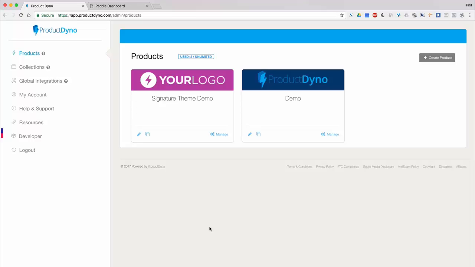So that means if you have a digital product of any kind, for instance, an info product, a PDF download, a video training system, a WordPress plugin, desktop software, or even a web-based SaaS application, Product Dyno is going to help you deliver it to your audience securely and also give you a wide choice of third-party integrations like file hosting services, payment processors, email service providers, and just about any other application you might need to sell your products effectively.